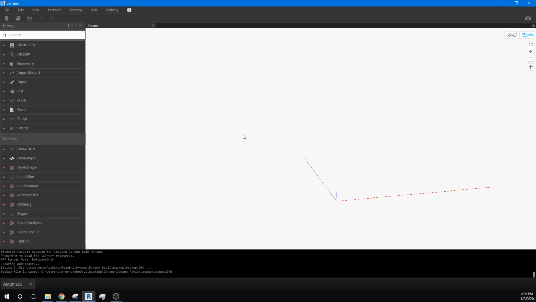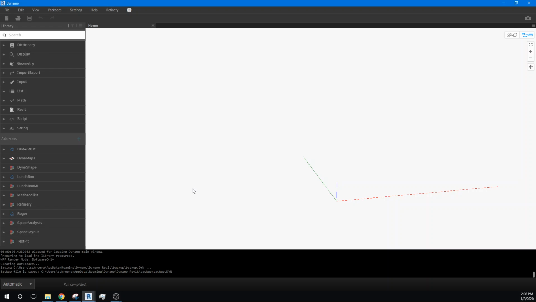The most important thing that's not clear about this interface is this idea that we're doing computational programming, which means that the program has to execute, run through a set of scripts. Right now it's set for automatic, but it can be set for manual. The only time we'd want to have this set for manual, and this could be a lot of the time, is when our computations get very long and involved. We want to make changes and not have it recalculate everything until we've completed a certain series of tasks. We also might want to have it in manual mode if we're trying to debug or find something that's causing it to lock up. In this case, I'm going to leave it set for automatic.